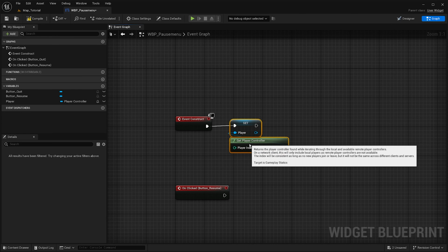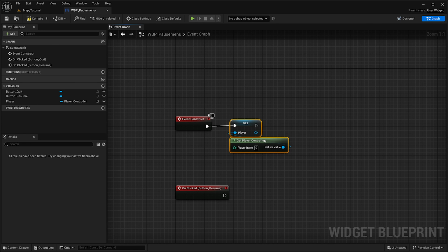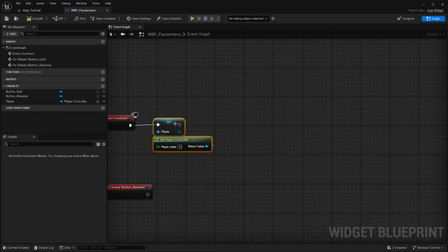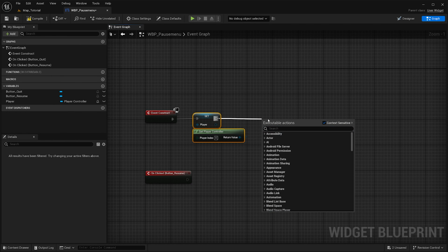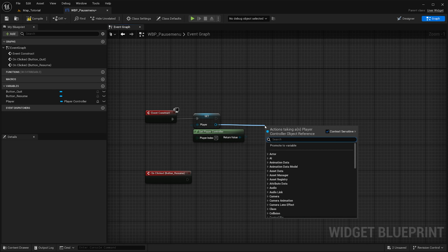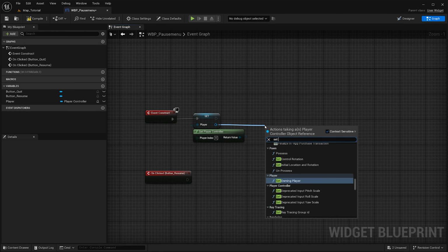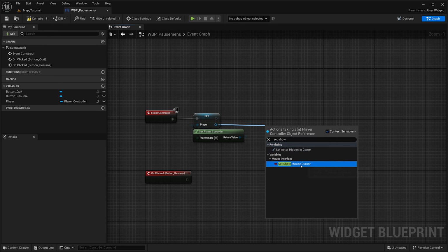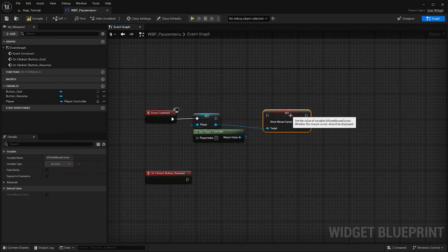And this construct is going to get ran when our widget gets built. So we can drag off of it and drag off of the player. We will do set show mouse cursor. Set it to true.